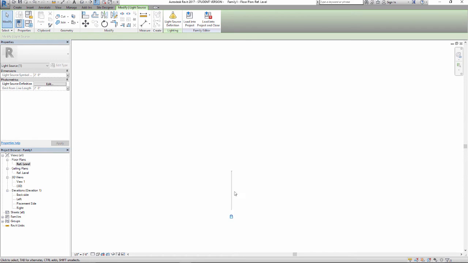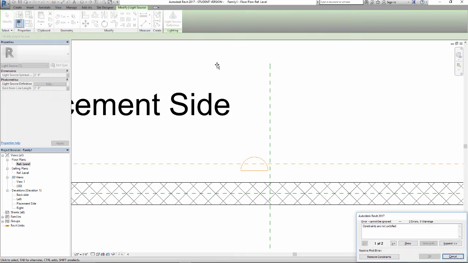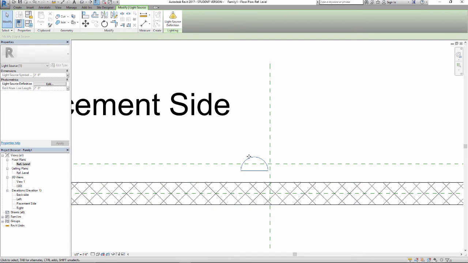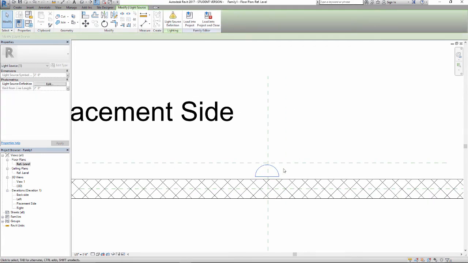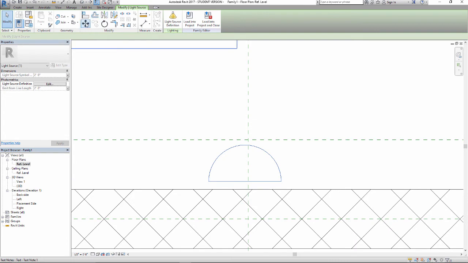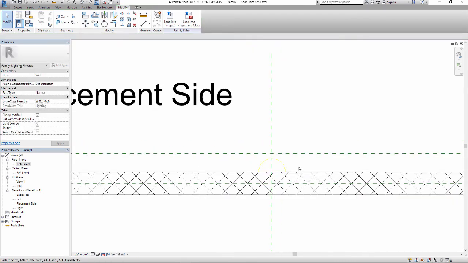Wow, seems really way off in terms of how that's set up by default. There we go. I'm going to select the light source definition again. Let's rotate it so that it is actually working toward the wall. And just to be more precise about it, I'm actually going to position it so it's exactly on that wall.